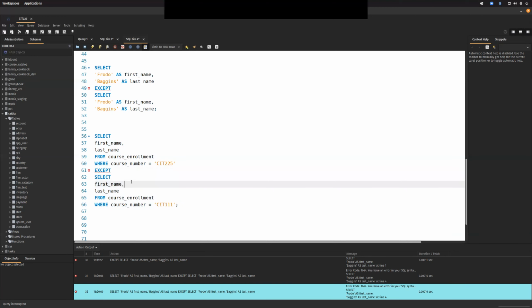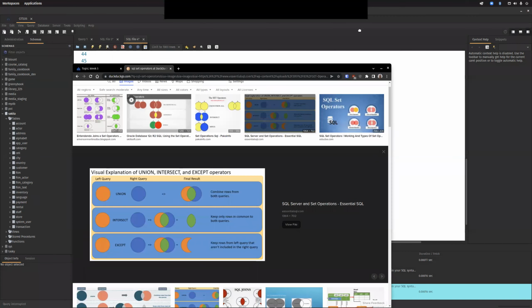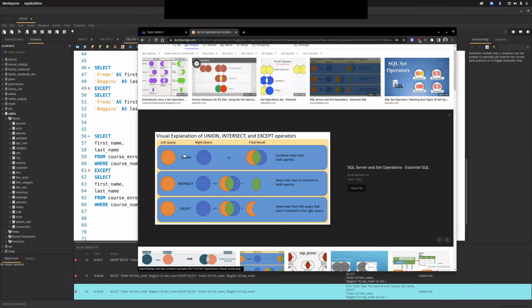And again, there are these nice little Venn diagrams out there for SQL set operators that go through this same thing. I don't like these ones quite as much as the join ones, but they work. You can see this one actually does the joins with it a little bit too. And I wish that they would stack them vertically because it makes more sense to me. The way they do this sideways screams join to me.